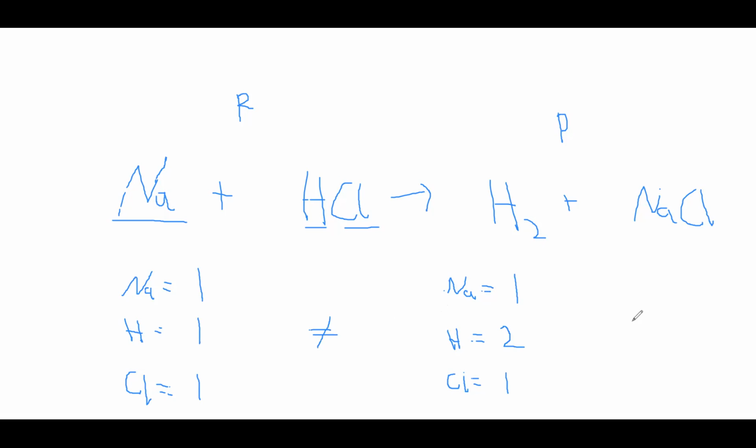So we have to do something about this H situation. Unfortunately, we can't do anything about the subscript on this guy. He is locked in place. We can't just erase it and pretend like it's not there. That's not how it works. We have to deal with it the way that it is. So if the H's are the only thing that's unbalanced, then that should be the first thing that we try to go in and balance, right? Our Na's and Cl's we don't have to deal with right away.